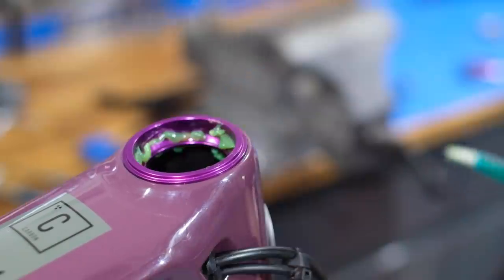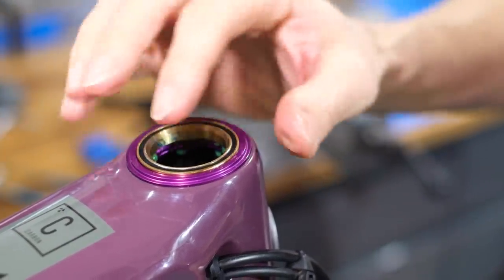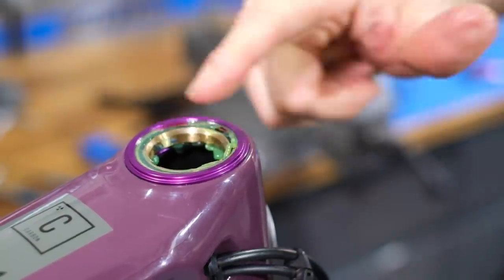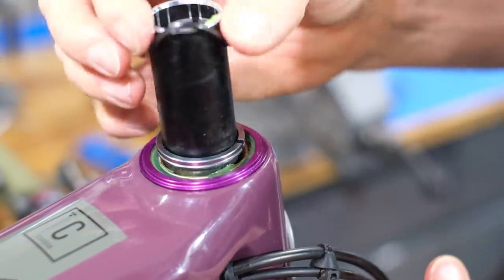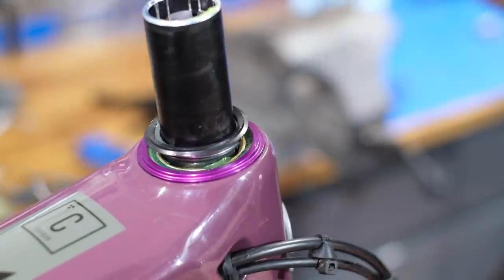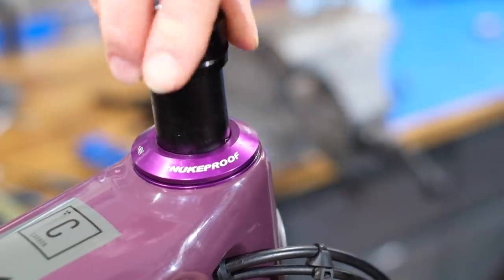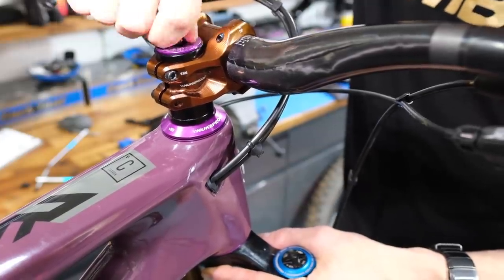The same goes on the underside, on the fork side. Clean all those surfaces, put some fresh grease, seat the bearings back in place again, and put a load of grease over the top. Give them a good lick of grease on both sides. This isn't for lubrication — you've got to treat grease as a barrier against water. If you can prevent water getting in there in the first place, it won't be that often you need to do this. Definitely give your headset some love. I know I'm hard on headsets — this is well overdue for me, and it might be for you too.